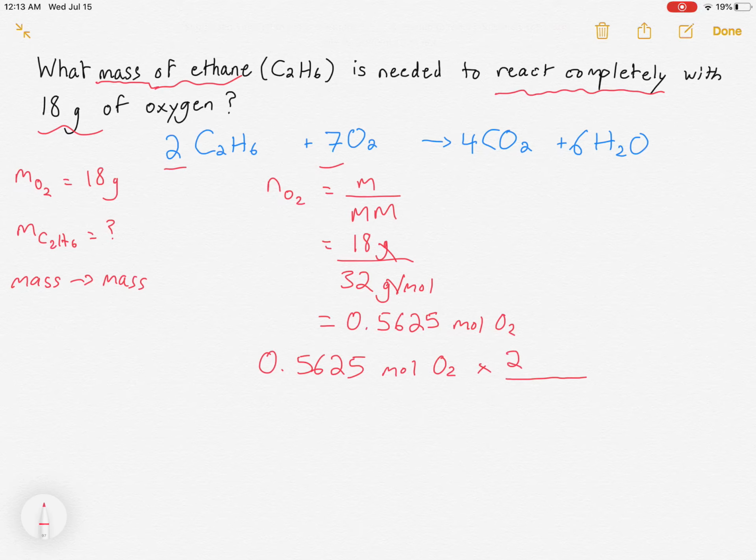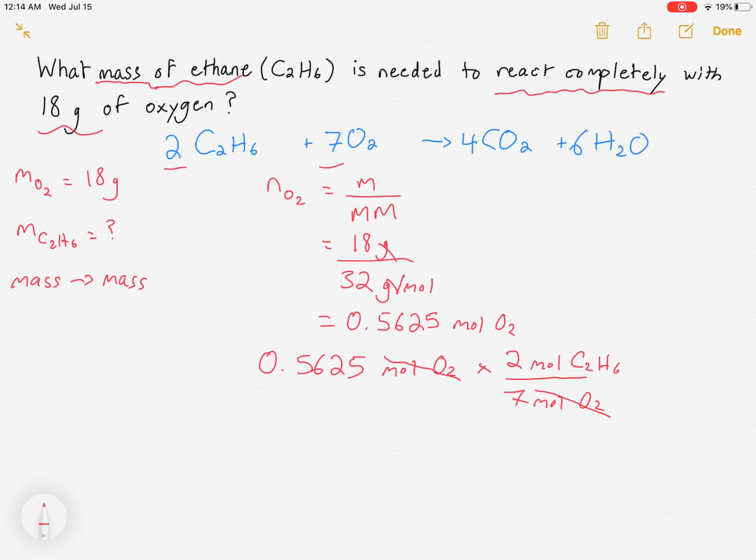And we can set up our conversion factor that way by writing 2 moles of ethane over 7 moles of oxygen. And this conversion factor is the same as saying there are 2 moles of ethane per every 7 moles of oxygen. That's why that makes sense. And then our added test is to make sure those units cancel out, right? And because here the moles of O2 are in the denominator, they will cancel out these moles of O2 in this unit.